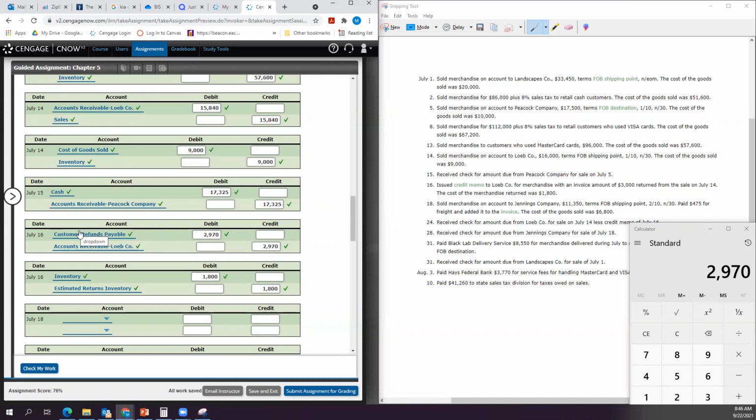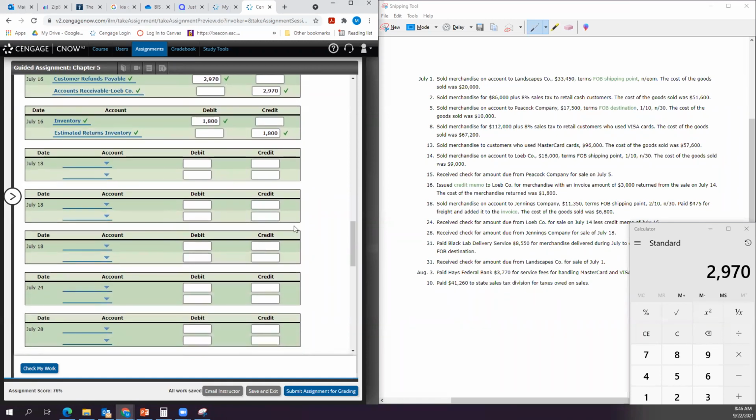It's pretty normal for companies to put these into a customer refund payable account. And then once a month or once a week, depending on their volume, they'll write checks or disperse the money out and then reduce that. In this case, we're not using that refund payable because there was never any cash received. So we're just taking it straight off of the accounts receivable. Yeah, I told you that one's a little confusing.